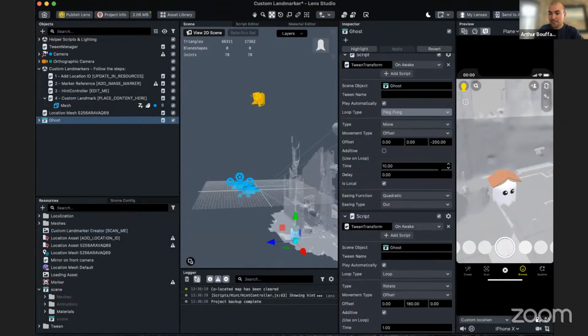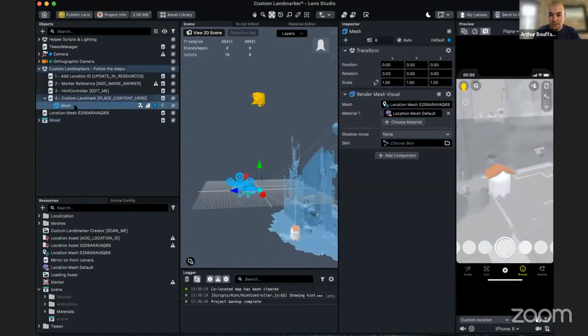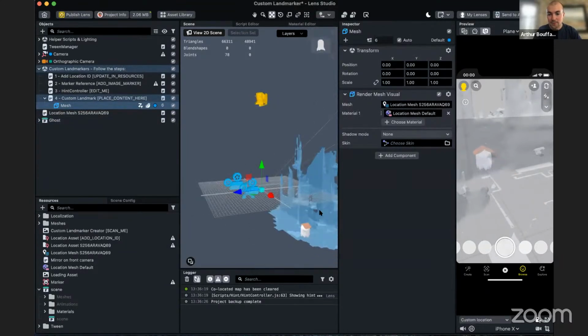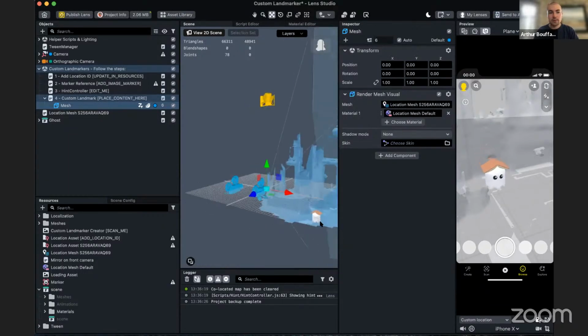And the last step, to really make the whole experience look interesting on your phone, is that we're going to want to make the mesh hide the ghost behind our wall. What's really nice here is that there's a lot of detail in the wall that I was able to capture. So even if you have, let's say, a pipe or a table or something, that could also occlude the ghost and make him hide behind that mesh.